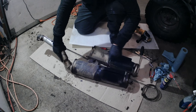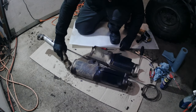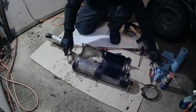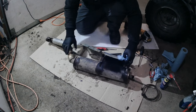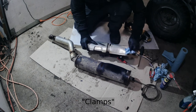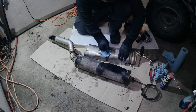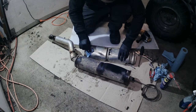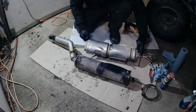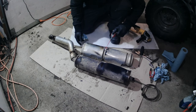That thing is kind of exploded. Not halfway, just fully exploded. Holy crap. I'm gonna need some new circlips like that. I'm gonna go to the shop tomorrow, because I can't continue without these to mount back on the ATV, which is not a big deal.